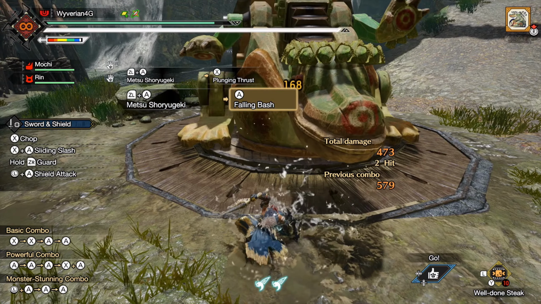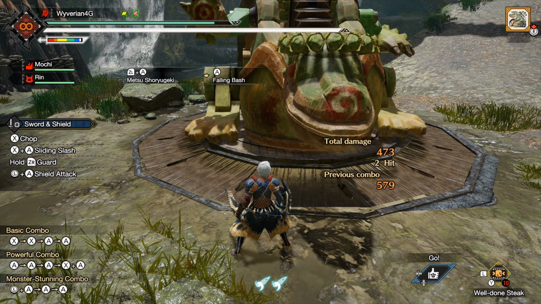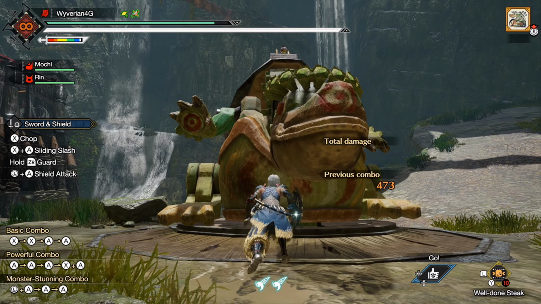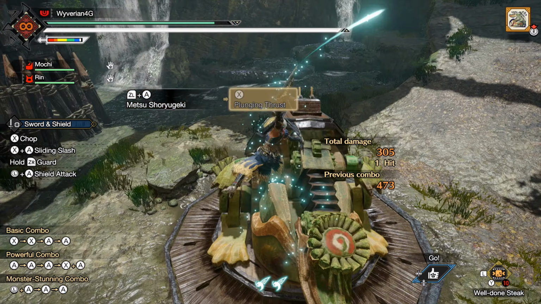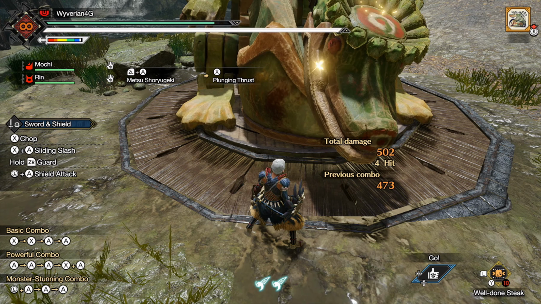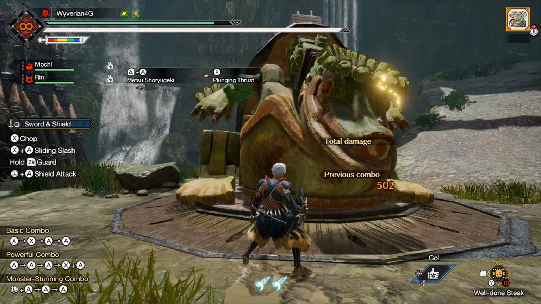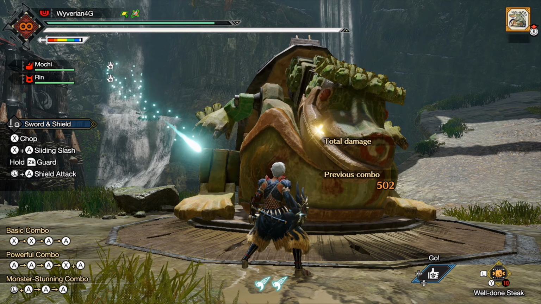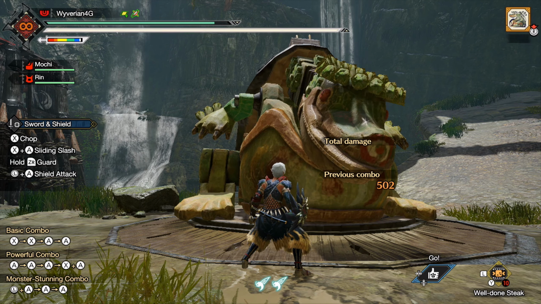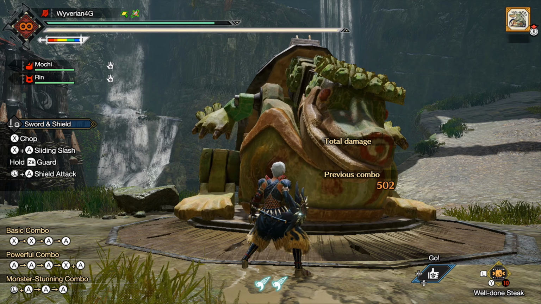For damage, I would say use falling bash if you want KO damage, want to knock out a monster. And then I would say use the plunging thrust if you want a lot of cutting damage. Depending on the crits you get, one may seem more powerful than the other, but they're pretty much on par most of the time. So both are good options.